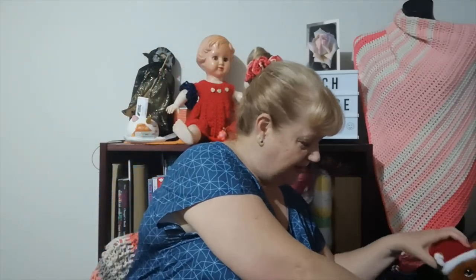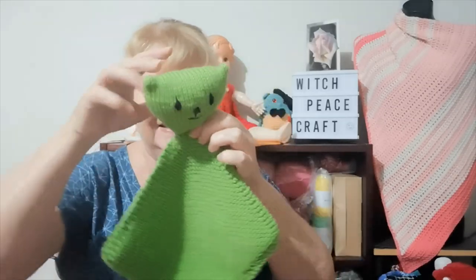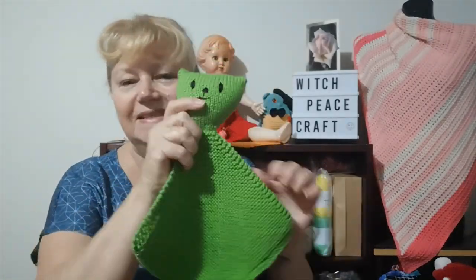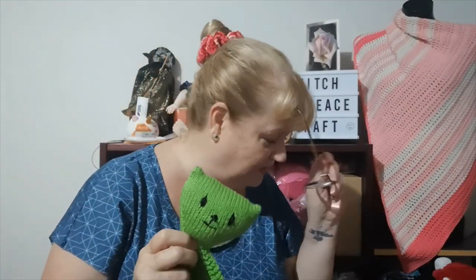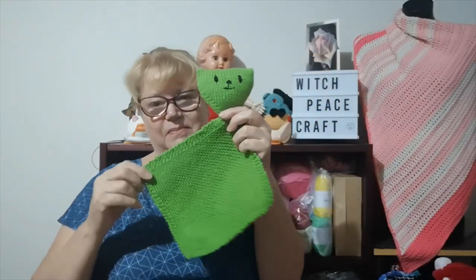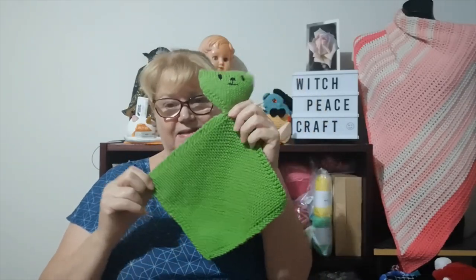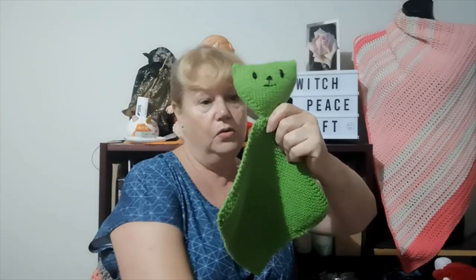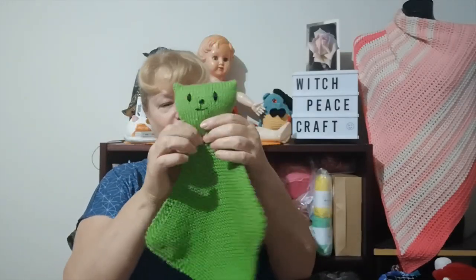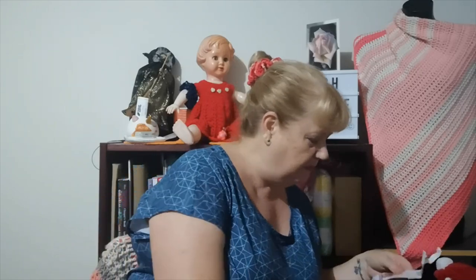One of the suggestions was to make baby items. I went looking on Ravelry and found a baby item I fell in love with — and of course it's a lovey! It's a knitted lovey and it's for a baby, that's why it's so small. It is so easy to make. This is 'Levi the Super Easy Knitted Lovey' by Marianne's Lazy Daisy Days. I've made some of her baby stuff before, a long time ago when I first got back into crafting, but this is incredibly easy and so cute.